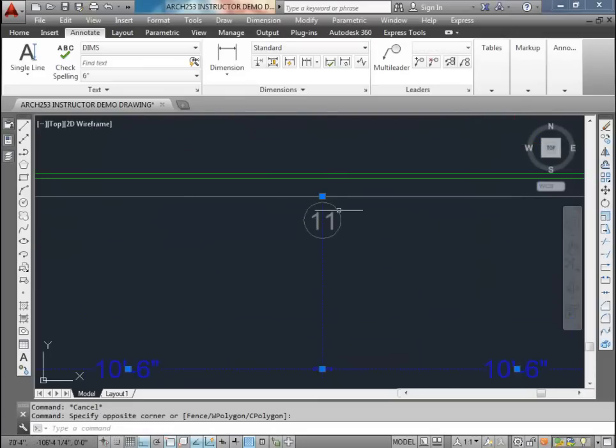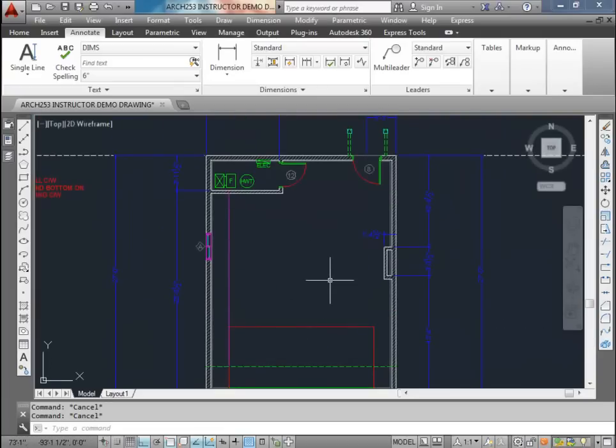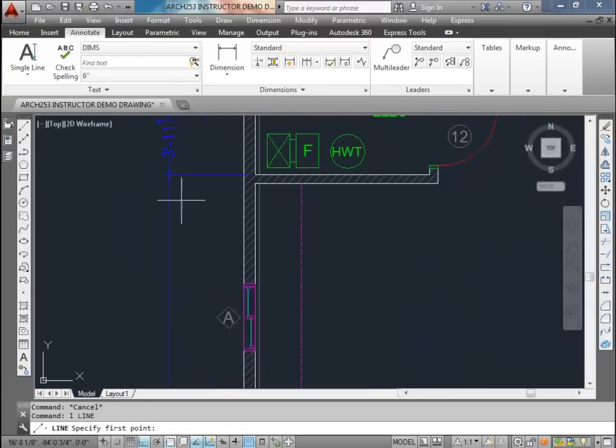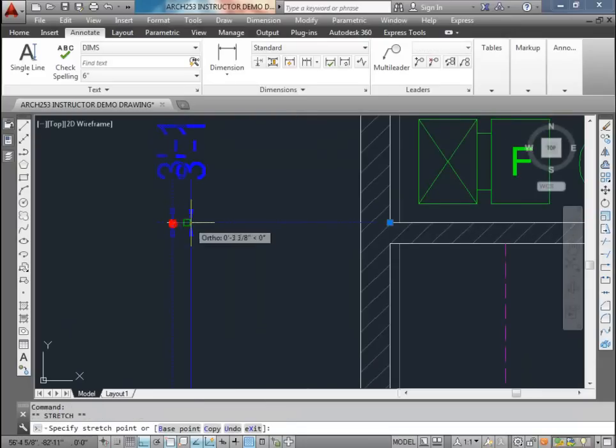And we also want to double check to make sure it is centered. Now what I'm going to do with this, because I don't like the fact that my dimension lines are crossing through the symbol, is I'm actually going to make the symbol that point. I'm going to move the dimension line out. It's a bit of a presentation thing again. And like I did before, I'm actually now going to dimension my dimensions. So I'm going to draw a line that's 3 feet out, and that's what I'm going to align my dimensions to.